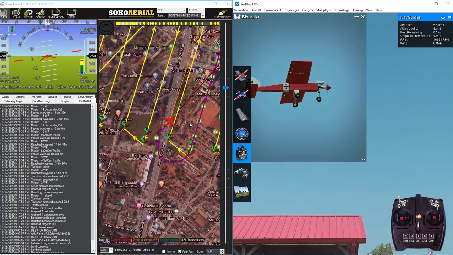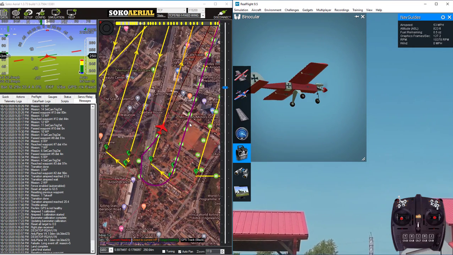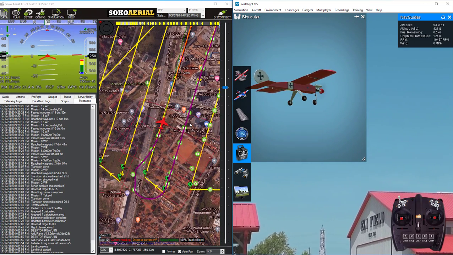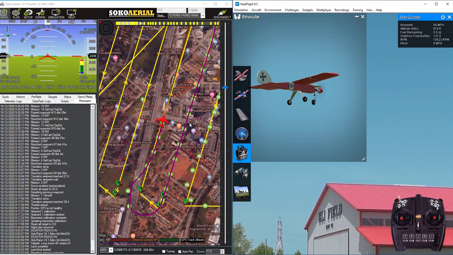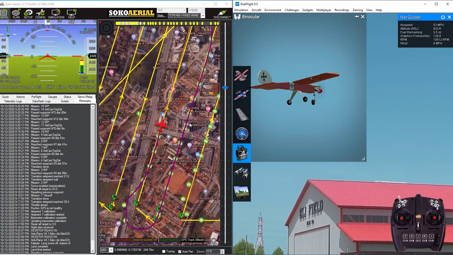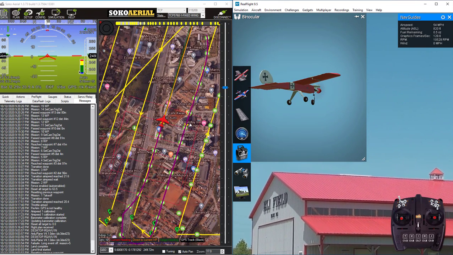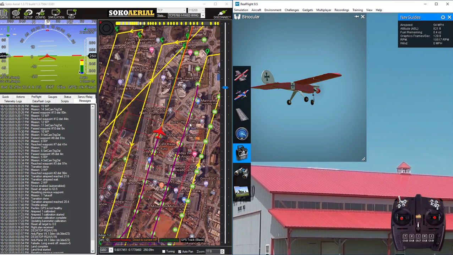So there are no communication issues, there are no GPS issues, but even if there are issues of such nature, I have programmed the aircraft to engage in safety procedures, which is return to home, abort the mission, and then I could figure out what the problem is and get back on board.